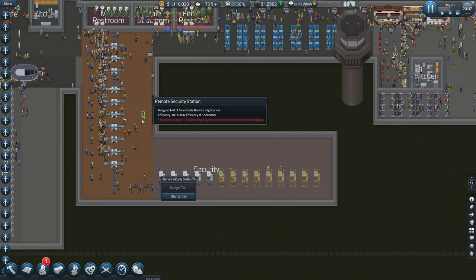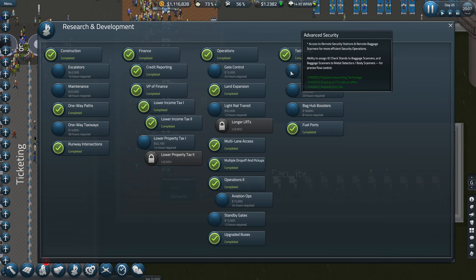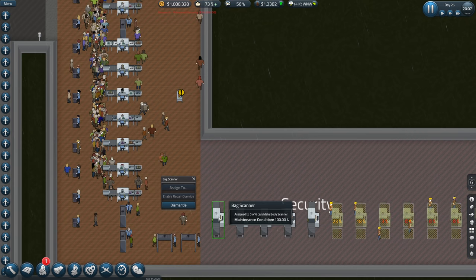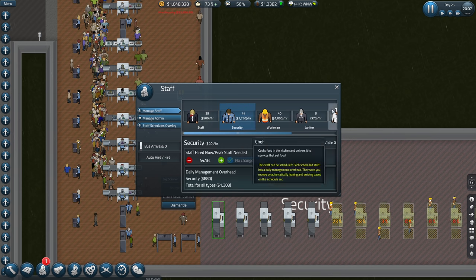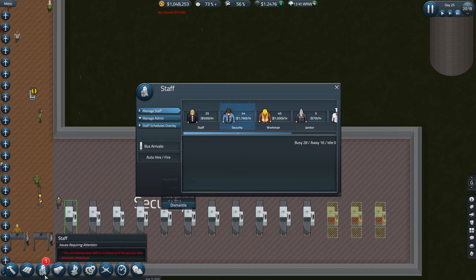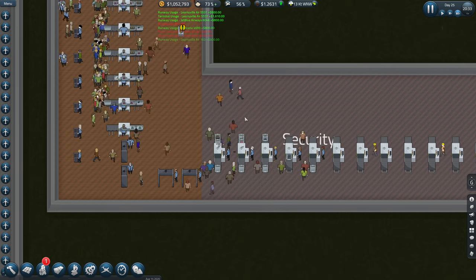Okay, remote security station. Requires researching advanced security. Okay, well, why don't we see if we can do that, eh? Advanced security seems fine. Ability to assign ID check stands to bag scanners. Yeah, okay, so that would be pretty darn good to do. But for now, we'll just have to hire more security staff. I don't know. We hire up to, like, 44 or something. Probably going to be more than that, but that's fine. At least for now. Three more baggage scanners.